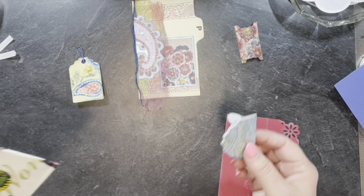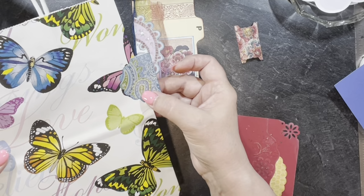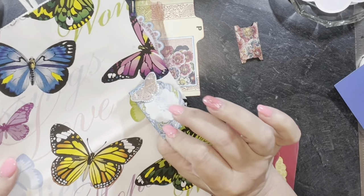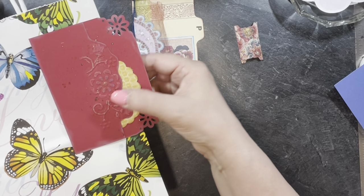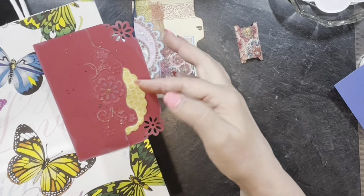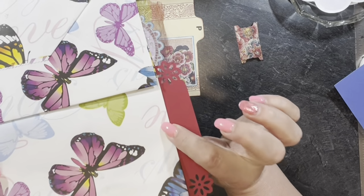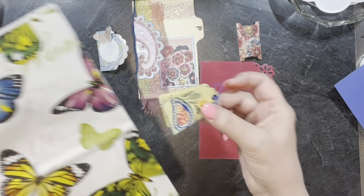Then we made this tab, which would go on the other side of the page. This is the back side. And then this side is the side we put the butterfly and the little embossed rose in the scalloped circle. And then this tab would look like that on the page. And it ends up with a pocket back here that we don't know is a pocket because it looks like just part of the decoration. There's the back side of that tab.